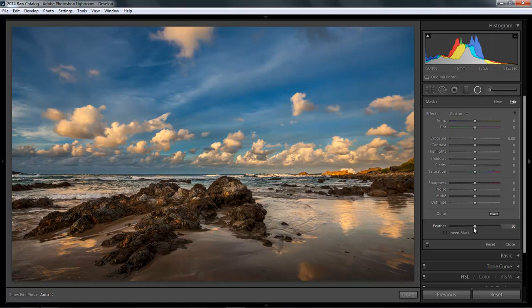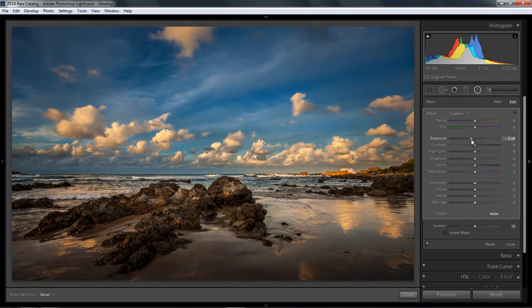Down here I've got the feather set to 50%. What I'll do is hit the H key so that it loses the bounding box. And what we're going to do here is just darken down the edge of the image a little bit, just a touch, to throw emphasis onto the center portion of the picture. And I think that's all I would like to do.